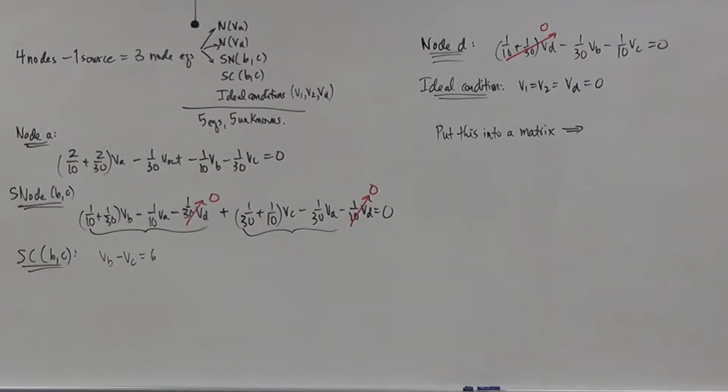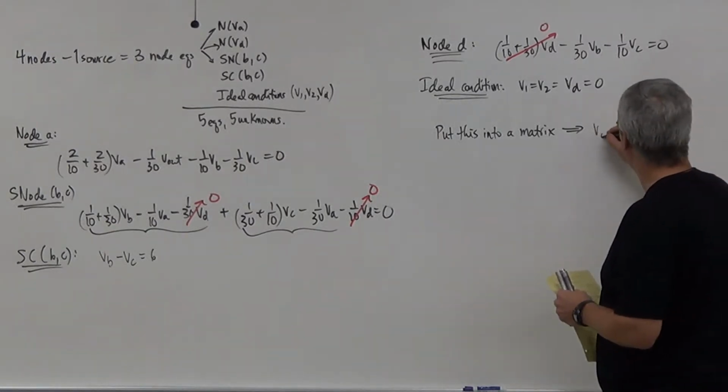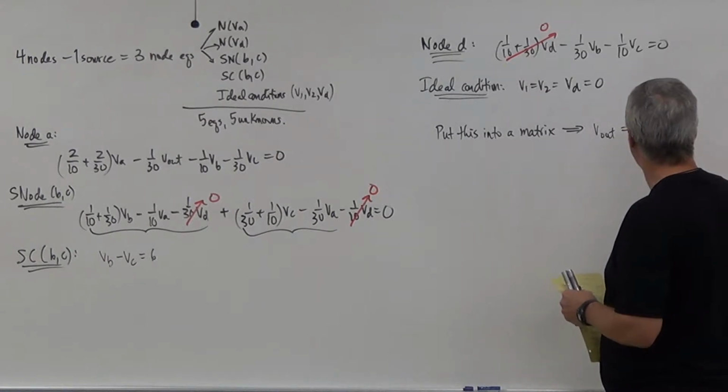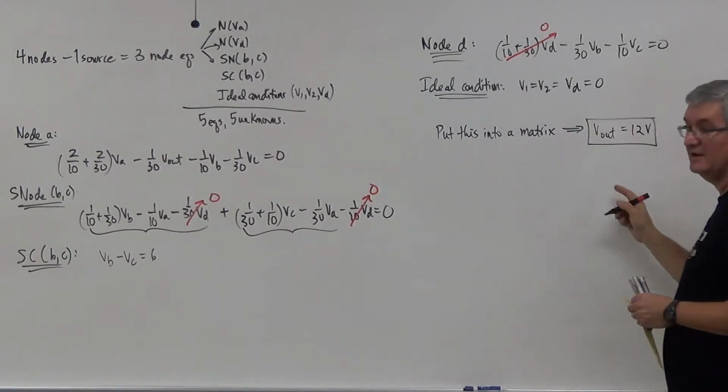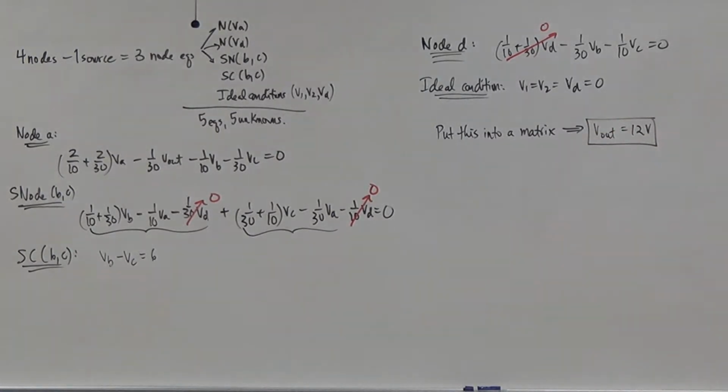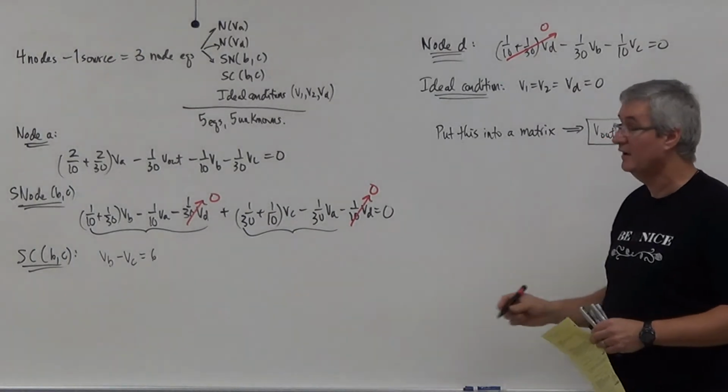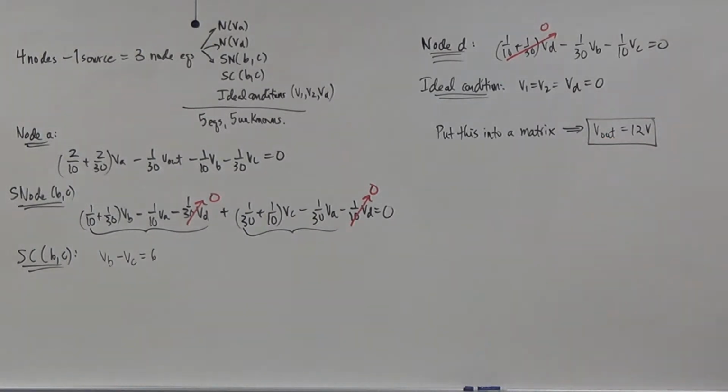Since we know that what we're going to get here, you're going to get that V out is equal to 12 volts. And if you get that to 12 volts, then that means I can then calculate the current just like we did before, where we just look at the circuit, and that's what we have. So you would get VA and V out there, and that's where you're at. So all I did here was just set it up for you. I didn't actually solve it here.